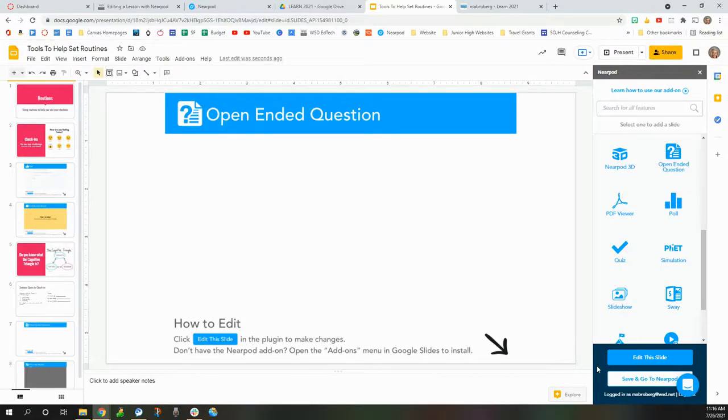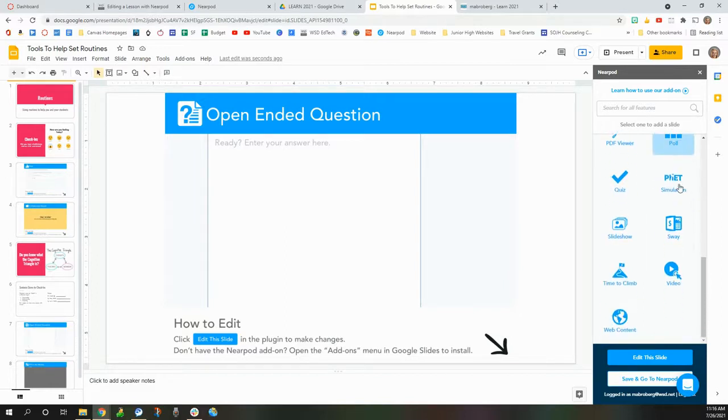So you can go into any of the slideshows that you have and really only modify them just a little bit by adding in polls and quiz questions and even trying out the gamification features. You can add videos. And one of the neat things about adding a video through the Nearpod add-in is that it can stop the video and ask them a question in the middle of the video. So then you have a little bit more control over the watching portion of this.